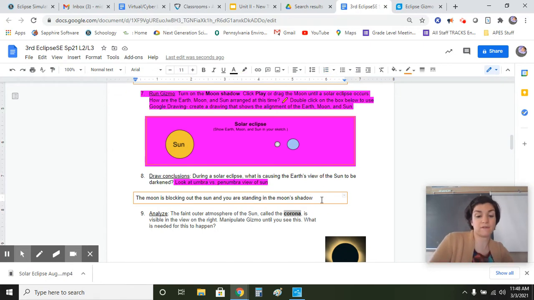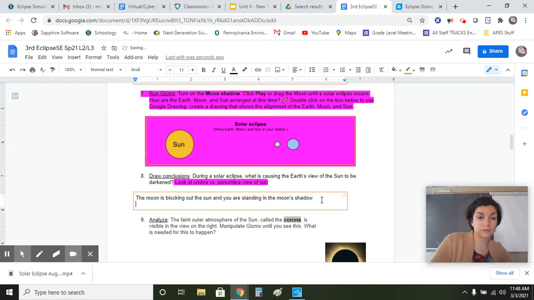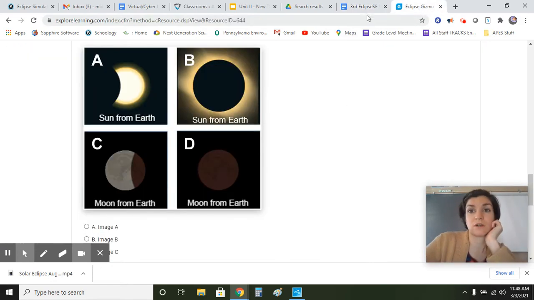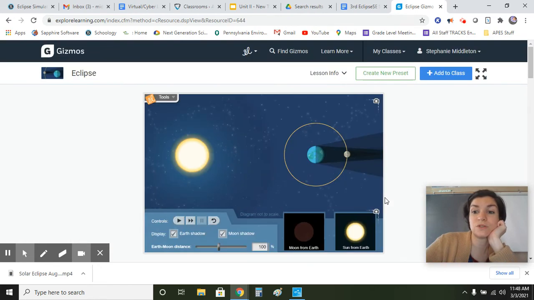A partial solar eclipse is created when the person looking at the sun is in the penumbra. All right, and I'm going to try and take a picture of this. You just saw the lab question. You can pause and look it over if you want to.